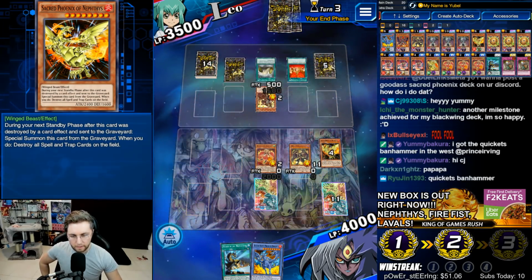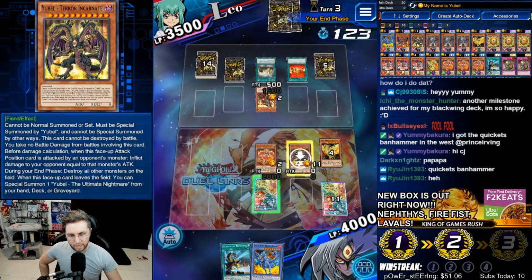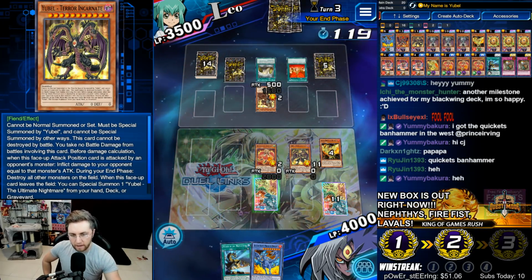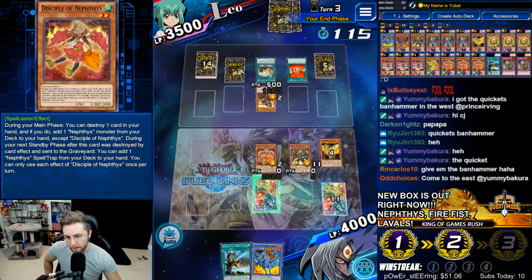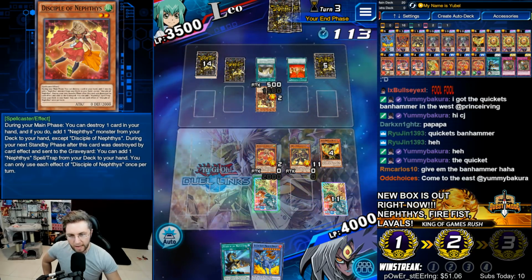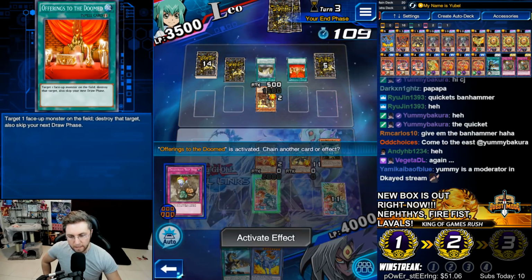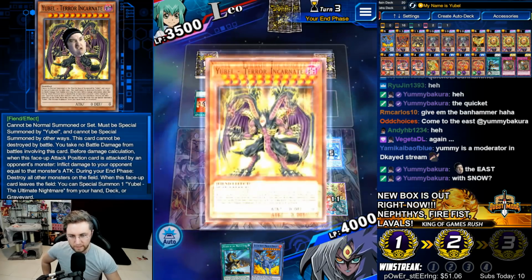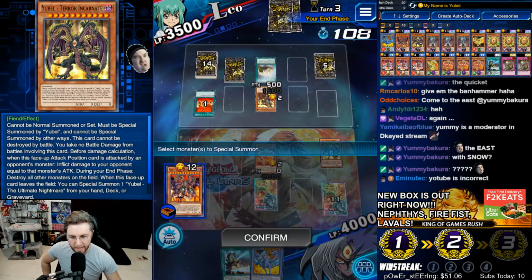Guys, okay, YouTube, incorrect way to use this, okay? What you want to do is wait for my Yubel to activate its effect. Even better, he could have chained it to my Disciple, and then nothing would even be destroyed on the field. So this is a double oopsie. Because he's not chaining it, now I get my Yubel effect. Big oops. I would have missed the timing. So please learn that Yubel being destroyed needs to be the last thing that happens.